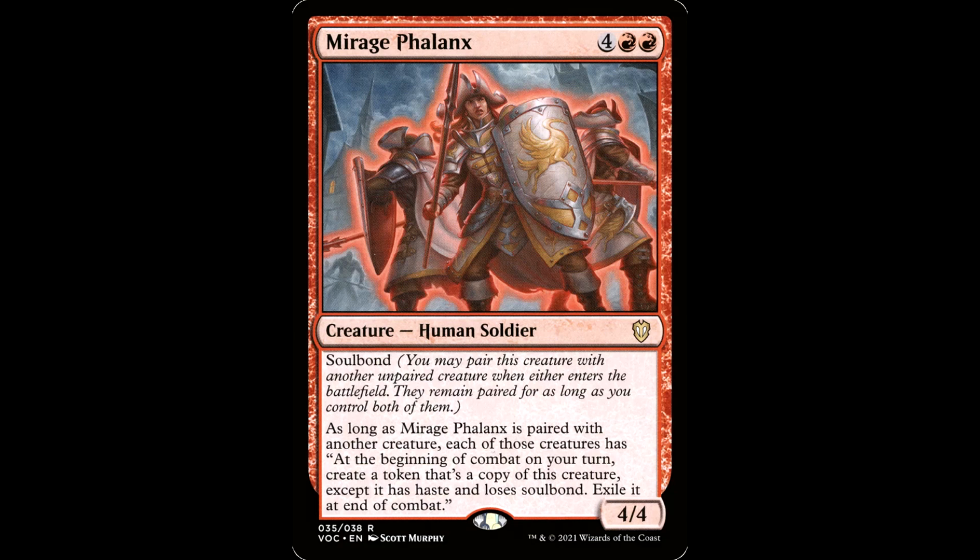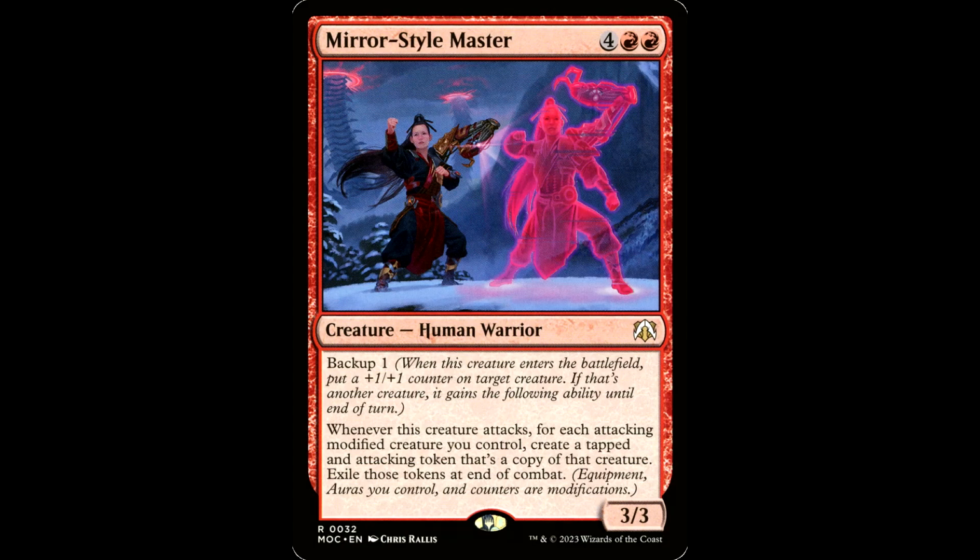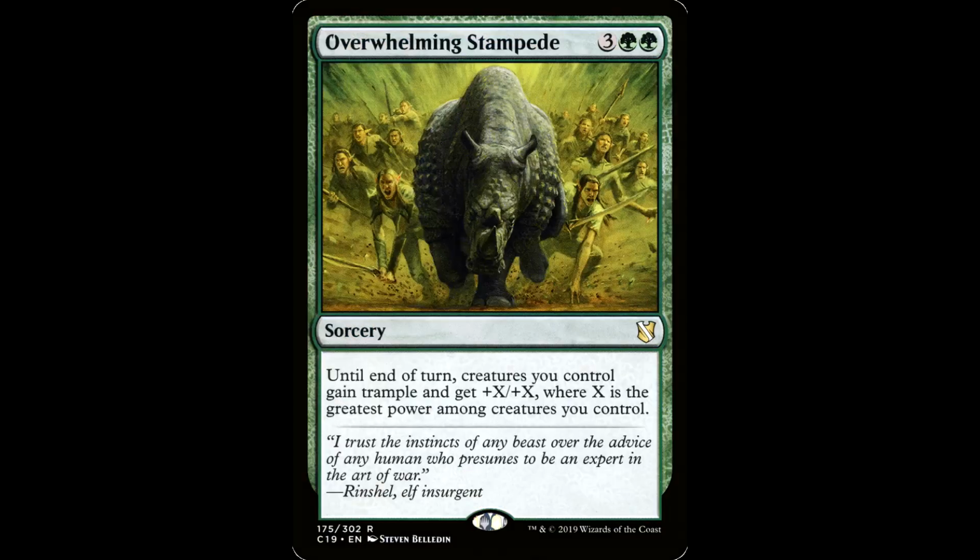Mirror Style Master is a new one that has the effect of embiggening our commander and creating copies. Mirror Style Master has a sweet backup ability. When this creature attacks, for each attacking modified creature you control, create a tapped and attacking token that's a copy of that creature. Exile those tokens at the end of combat. You just kind of get the +1 counter over onto Etali. There's a couple other cards that do that in this deck as well.